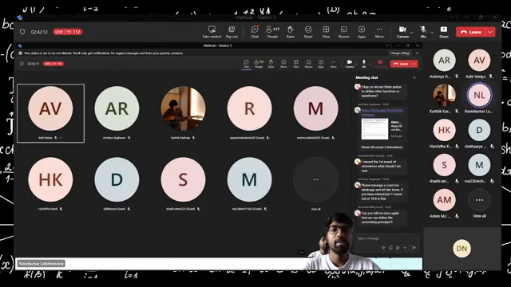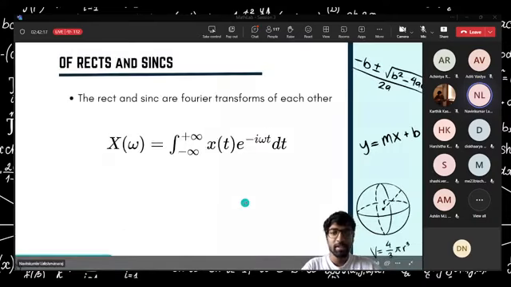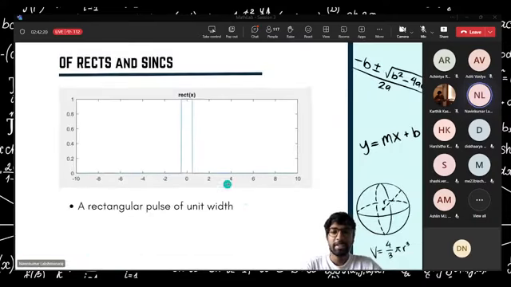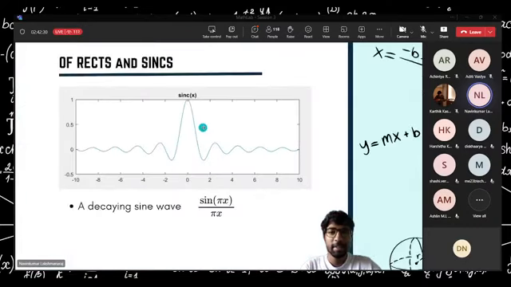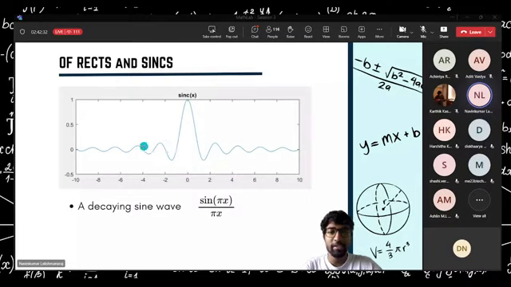Right. So the way we can try to visualize the uncertainty principle is with the example that I gave, the rect and the sinc function. We see that the rect function is bounded in the time domain. It only exists for -half to +half and it's zero everywhere else. But the sinc function is something that spreads out from -infinity to infinity. So whenever you try to find the Fourier transform of a function that is limited in one domain, in the other domain, it will always spread out from -infinity to infinity.